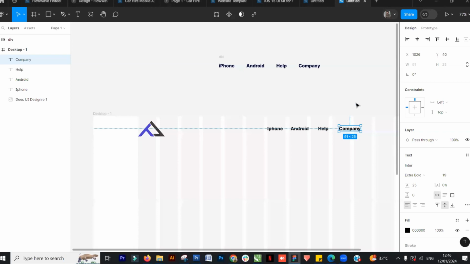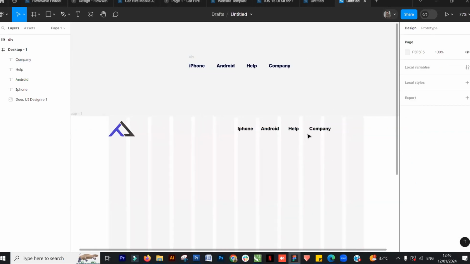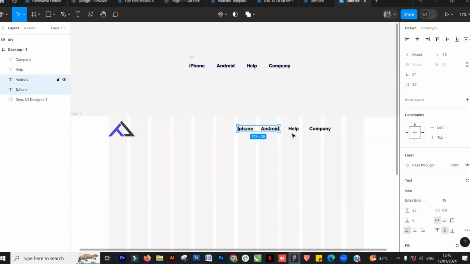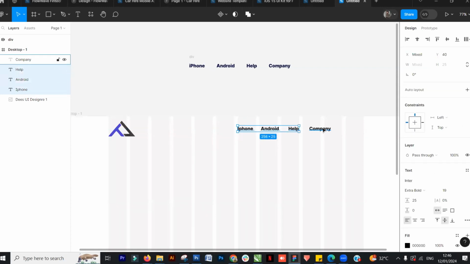So for you to make everything centered, as one space moves the other, you can select, press Shift, then click on the next one, press Shift, click on the next one, press Shift, click on the next one. Either that, or you can select everything like this with your mouse.